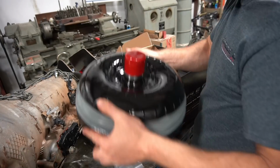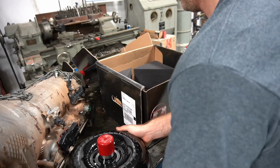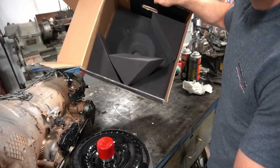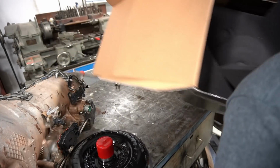Oh, it's heavy and awkward. But how crazy is it to see a box for a torque converter packaged that well?